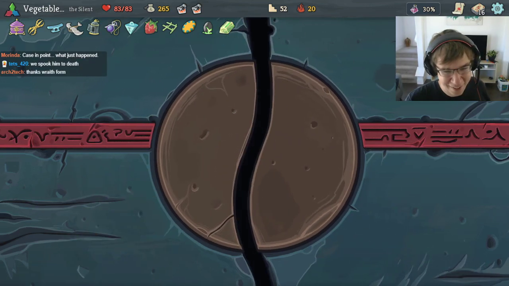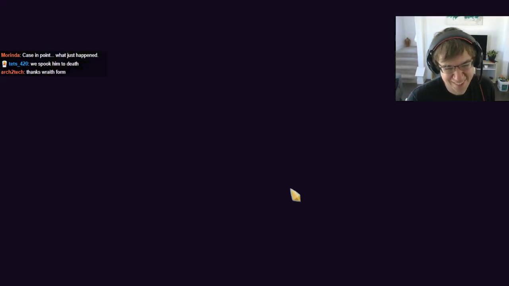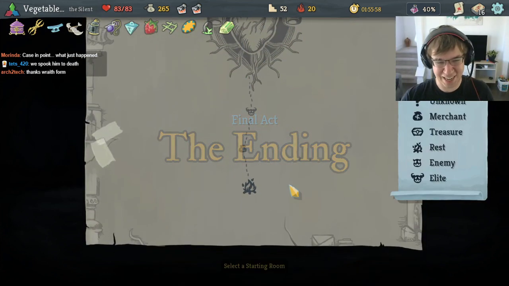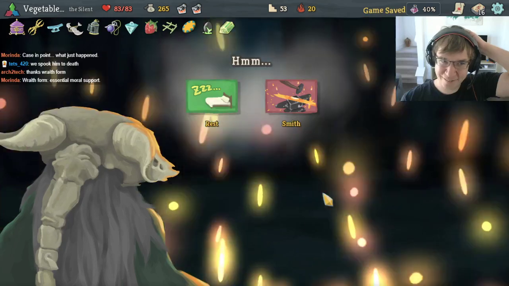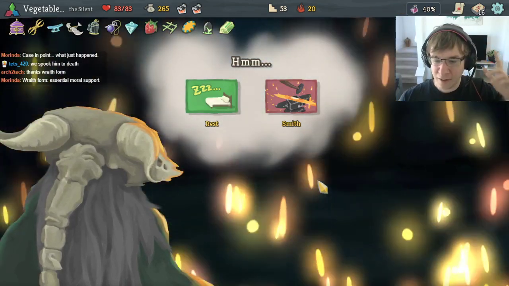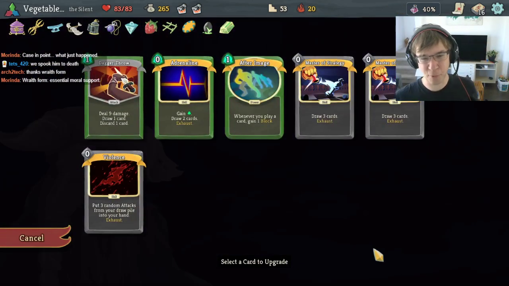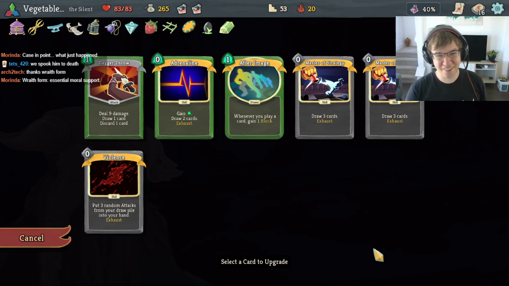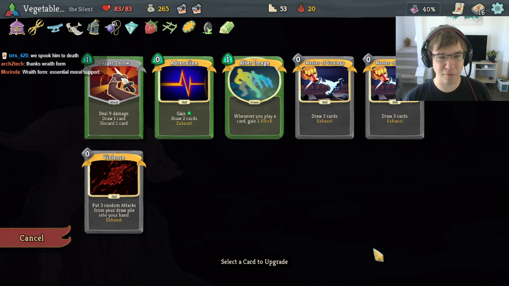We ended up only playing like 20 cards in the fight. We played 12 cards the first turn and like 6 the second turn, and he was already dead, so okay. Right, Wraith Form was moral support, that's right. No point in resting here, so might as well take an upgrade. The deck got a little bit more expensive when we added the Wraith Form, so I think upgrading Adrenaline makes sense here.